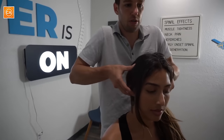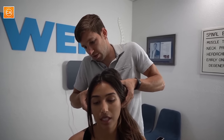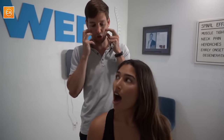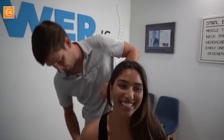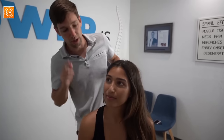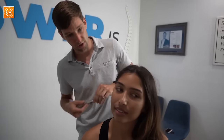This Atlas bone I'm about to adjust is so many times a source of jaw problems and jaw tension. Oh yeah, I have a clicking jaw — does that have something to do with it? Well, good thing I mentioned it. We'll get the jaw too afterwards. Her jaw is actually too mobile on the right side, which means more homework — exercises to create stability. If it's too mobile, we don't adjust it; we stabilize through exercise. If it's stuck and not moving, then we'll move it. But a lot of this for you is the neck — when we stabilize your neck, your jaw tension is going to minimize or go away.